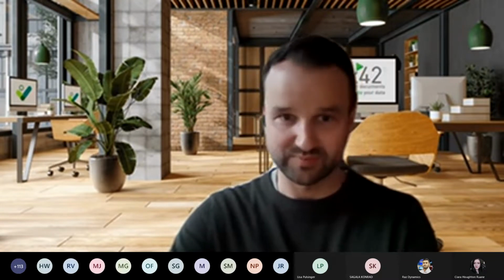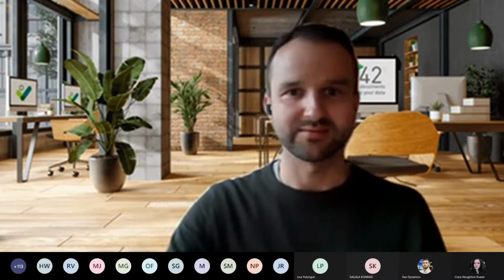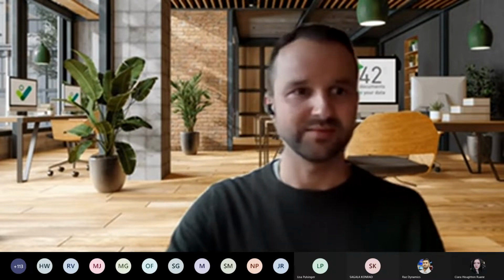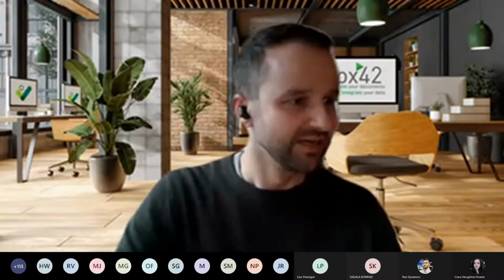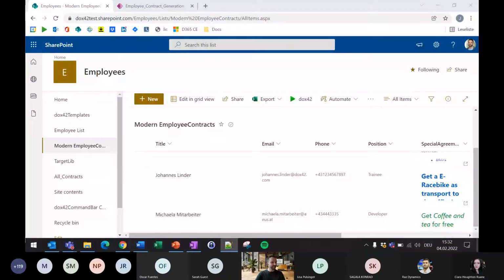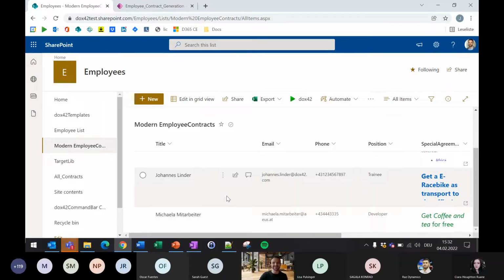Let me just put this here. So what I'd like to show you now is this one I'd like to have. So basically, thanks again for everybody contributing. So we already have the first one to win, at least for the one being in the contract. So this is a standard SharePoint list, and it will give a lot of options in the outputs. We will get to that in a second.